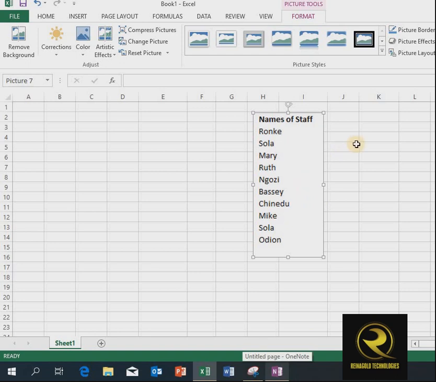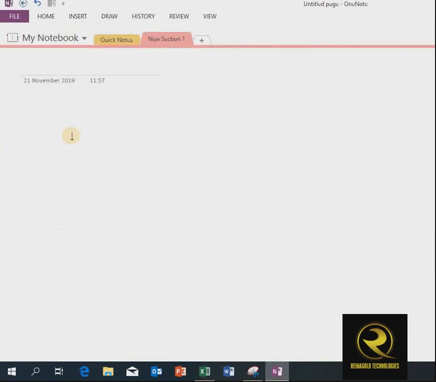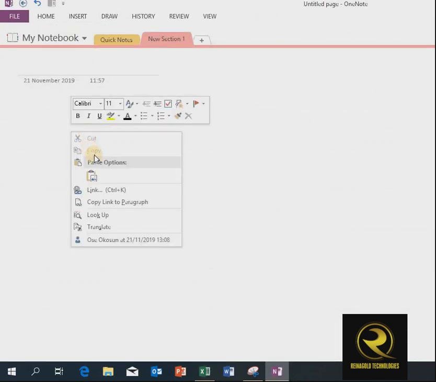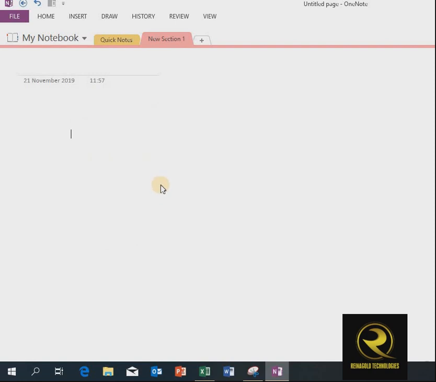And Microsoft OneNote has the OCR, called optical character recognition feature, which helps in converting this picture to text information which you can edit. So let's start. What I'll do is I'll copy the picture. Then I'll open my Microsoft OneNote and just paste anywhere, and I paste it.